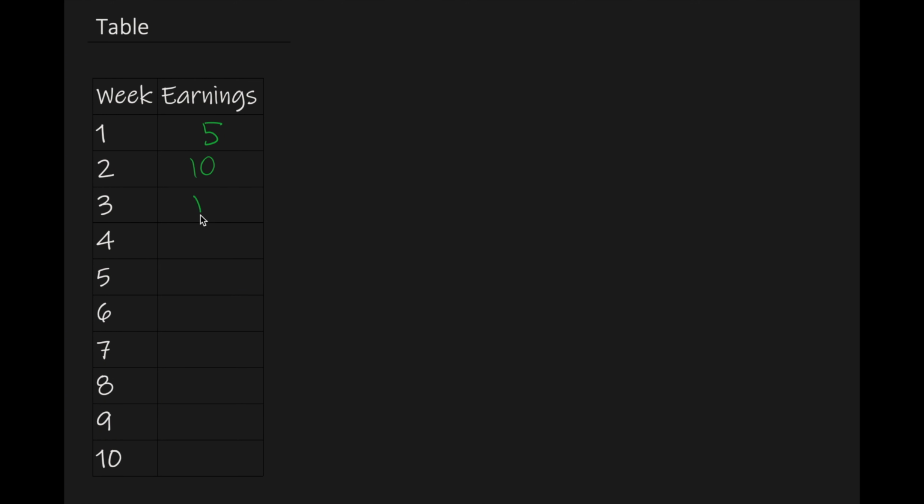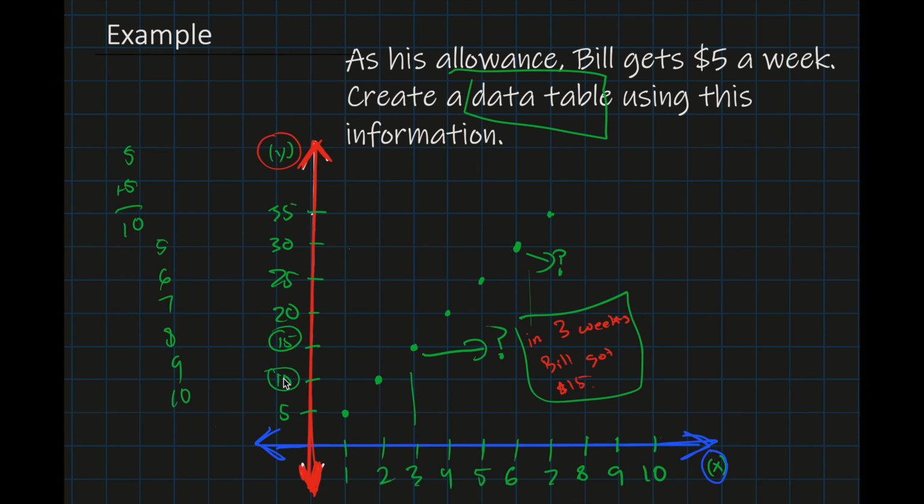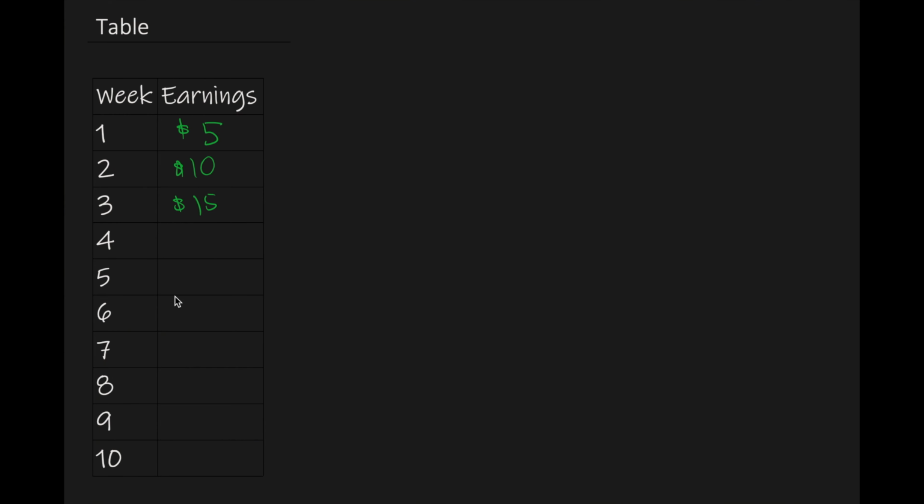So this is a very, very easy way to organize your data. That's why I like these plots. I hope you organize your data very quickly and very easily. And once you're a little way in, you know that, okay, for 20. Now, this is where the patterns part comes in. Are you noticing a pattern here? I see 5, 10, 15, 20. All you're doing is skip counting by 5. 5, 10, 15, 20.